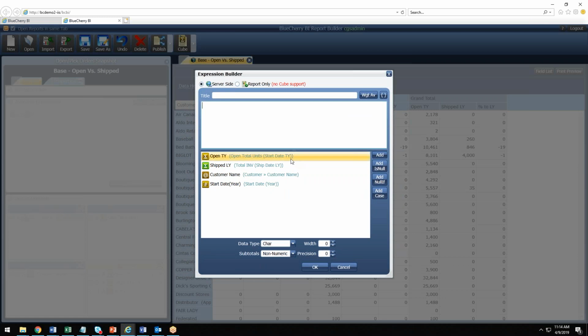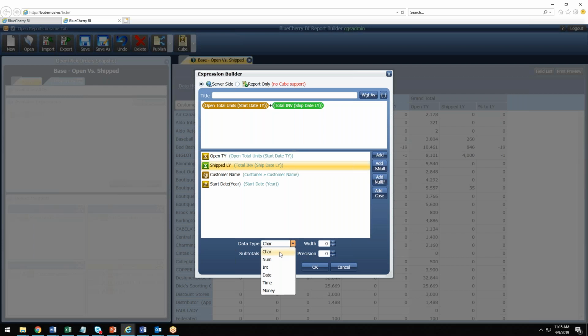So right now I'm in the human readable section, where it's showing me something that I could recognize as a human being. But if you are super cool and know SQL, you also have the ability to write the SQL expression directly from here. So I typically show people easy ones, this plus that, but it supports case when, if null, is null. So the only requirement is to give the expression a title and to select your appropriate data type.